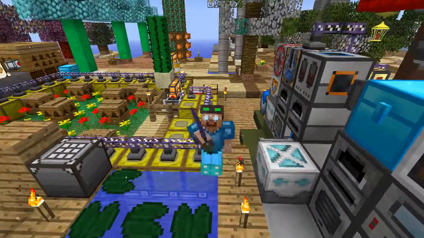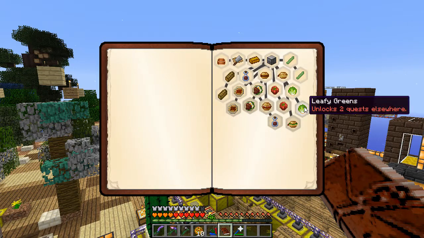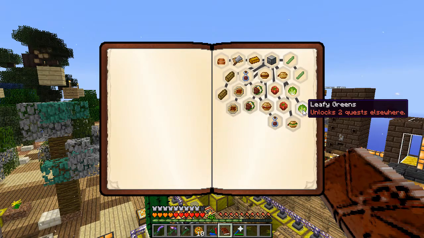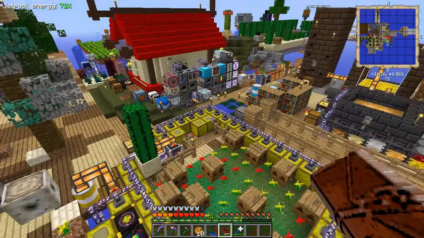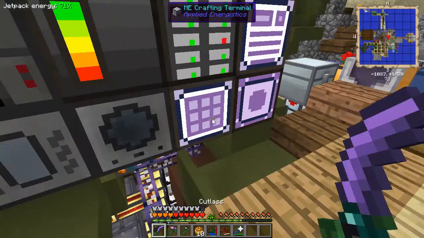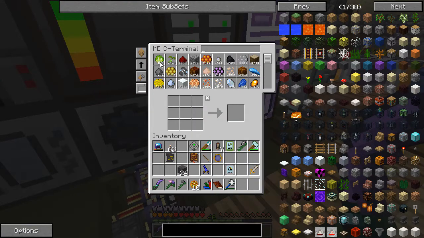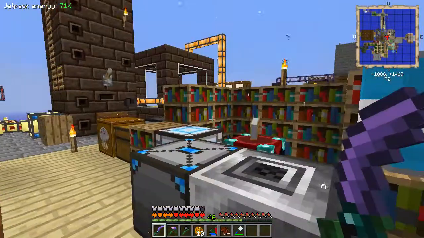And I like swinging my sword around. Still waiting on getting 40,000 more leafy greens. We need 50,000. We have 6,000 here. And I think we might even have 12,000. Ouch. Yeah, 12,000 in our ME system here.